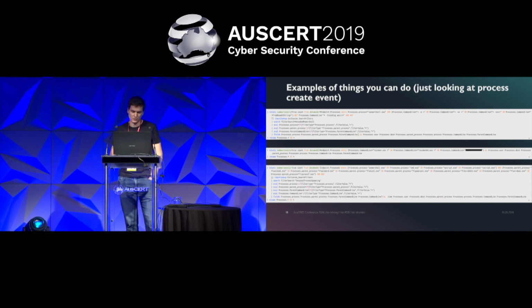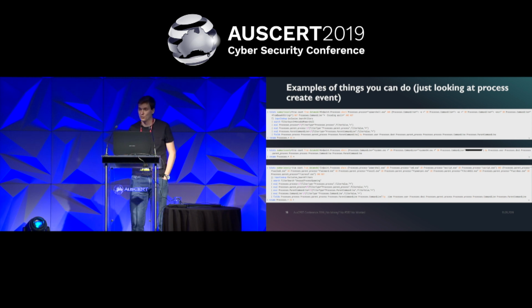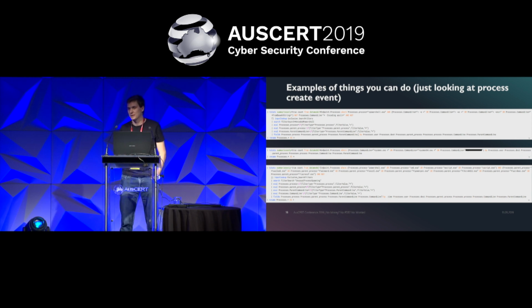And then the one below that is a very typical one you'll see for spear phishing. It's just looking for macroed Office documents, where you have WinWord, Excel, PowerPoint spawning CMD or PowerShell, it's going to create an alert for that. Again, this is something that can create false positives. I've seen a lot of really interesting things people are doing with Excel and macros, and some really funky stuff where they're pinging servers and pulling down data from servers within an Excel spreadsheet. So you've got to look out for that stuff and manage those exclusions as well.